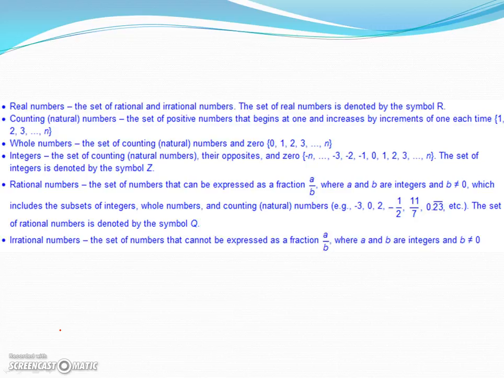The next group, integers, is the set of counting or natural numbers, their opposites, and 0. As you can see from the example, you have negative 1, negative 2, negative 3 and so on in this direction, and then from zero we go 1, 2, 3 and so on in this direction. The set of integers is denoted by the symbol capital Z.